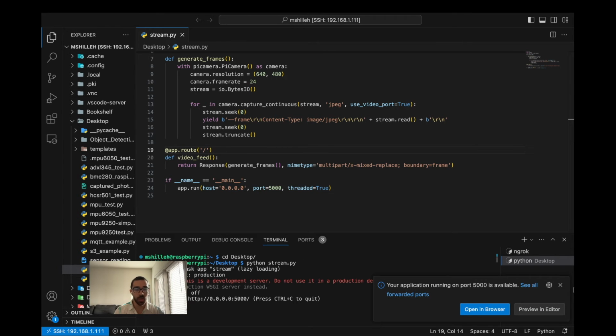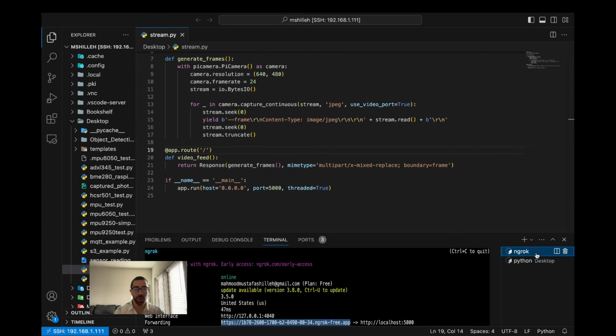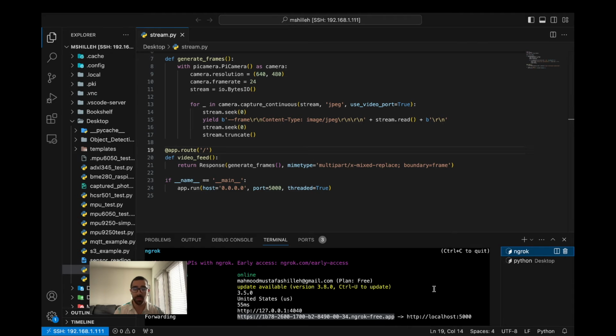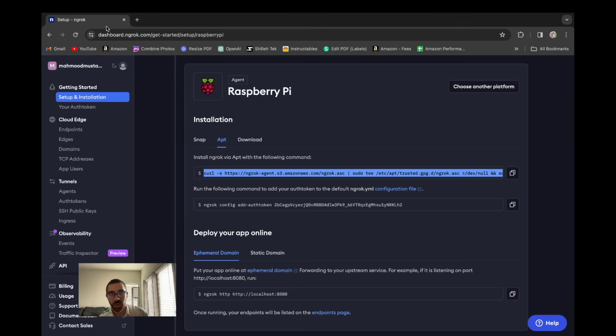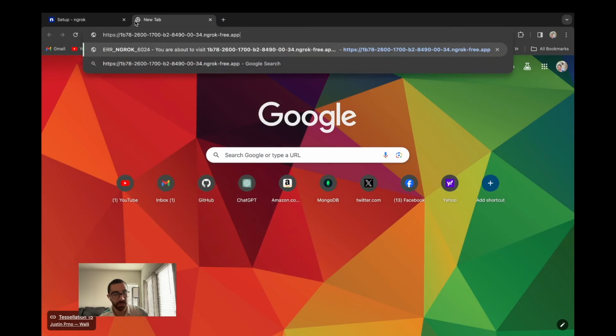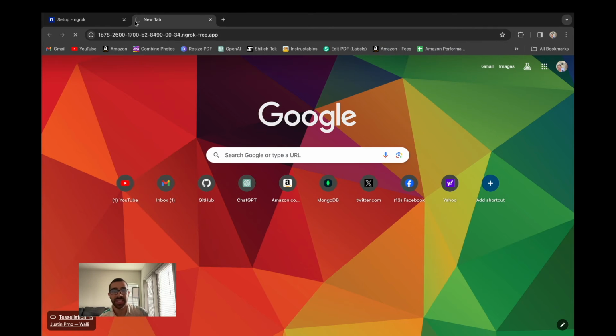And so now we are running the Flask app, and we also have the local host tunnel from ngrok running on top of that. So now we should have everything set up to view this URL and see the video stream from any device. Okay, so just to prove to you that this URL is working, we're just going to go ahead and copy this URL on our local computer's browser. So we just go ahead and paste it there. I already visited before recording just to make sure that it's working, and it is.